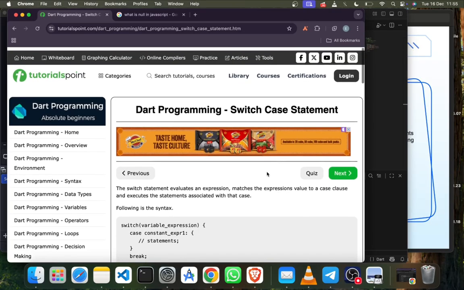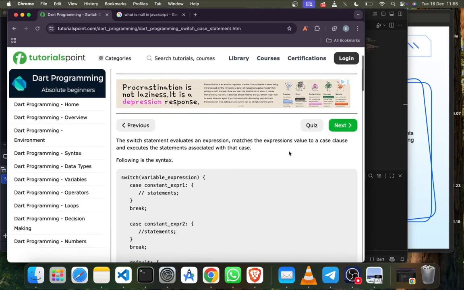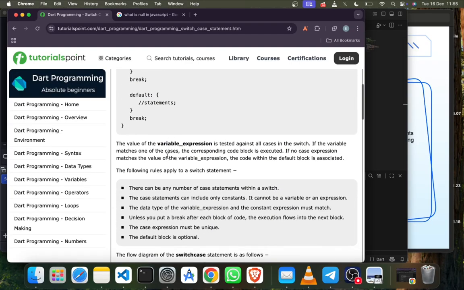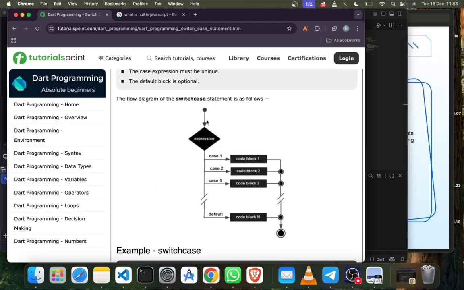Let's look at it. The switch statement evaluates an expression, matches the expression's value to a case clause, and executes the statements associated with that case. This is an example, and this is what it looks like diagrammatically, the flow diagram. We have an expression here, and then the first case.